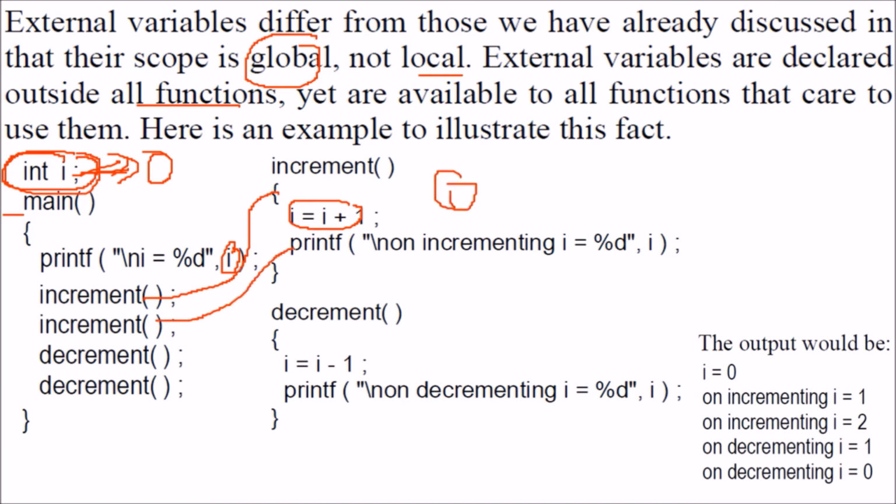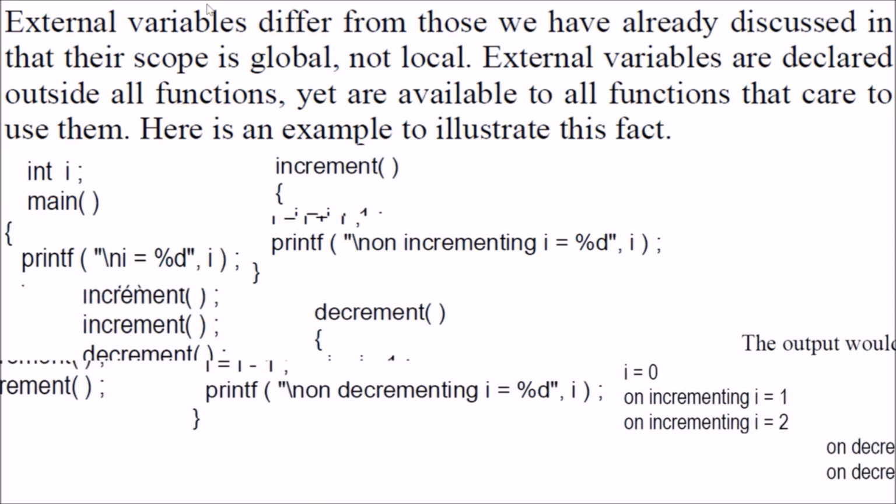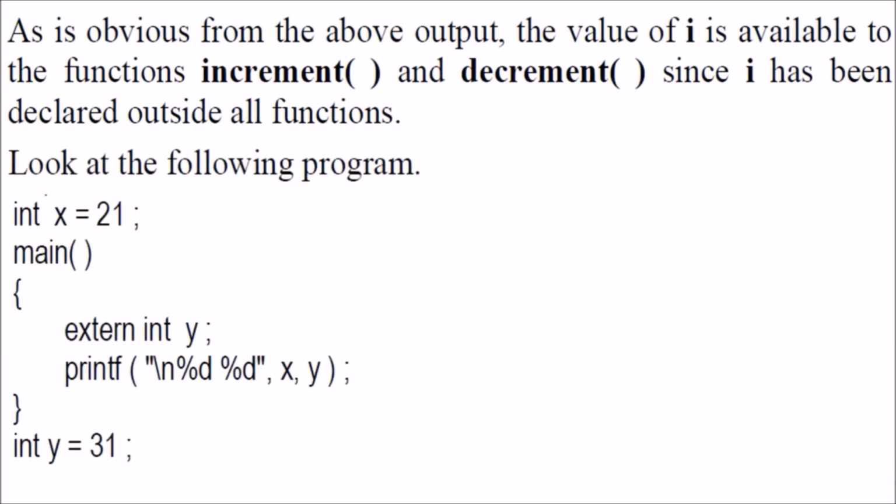Then again increment is called, so I will become 2 because this value will be just like static. Then decrement, so now this decrement will take 2 as a value, so 2 minus 1 is 1, 1 will be printed, and then again next decrement, 1 will be decremented, so it will be 0. So 1, 2 and 1, 0 will be printed. Because this will be initialized to 0, it will remain like a static variable. That is how you can also use this value between function calls. So this is how it goes.